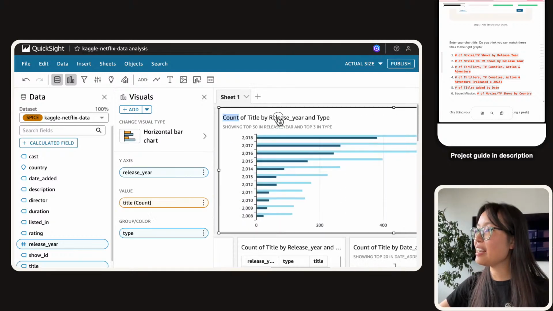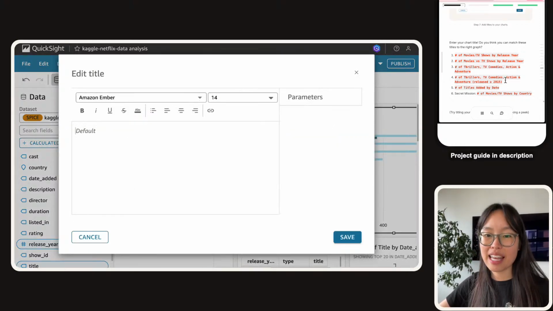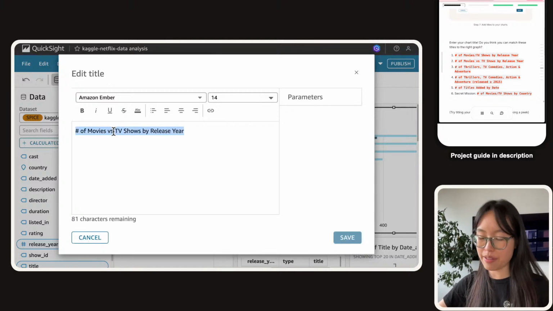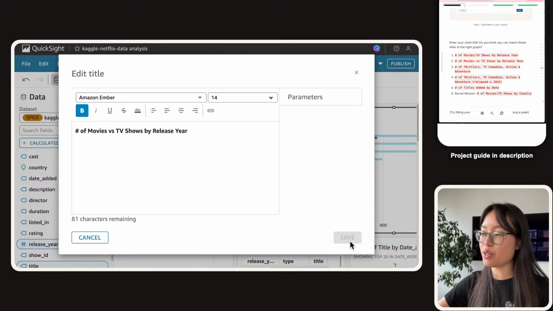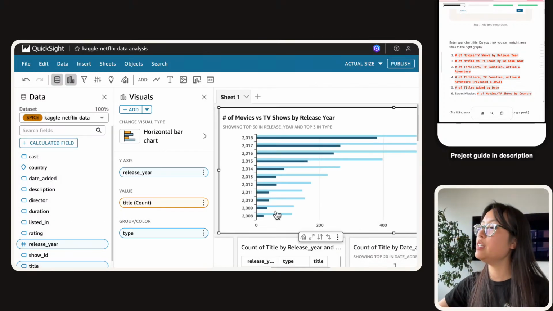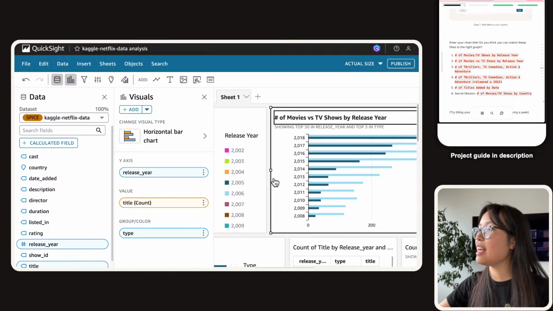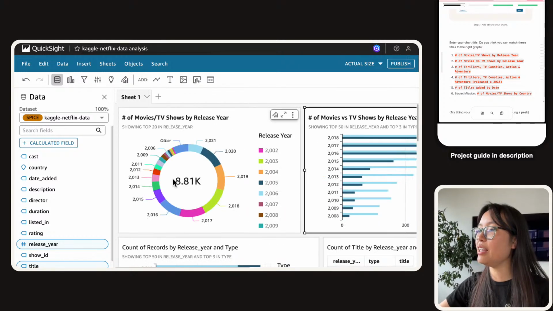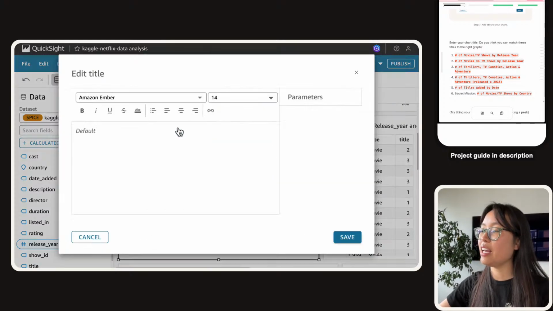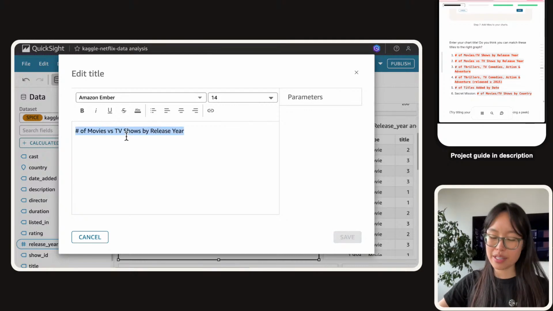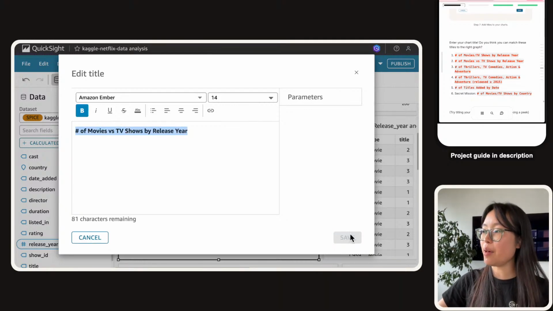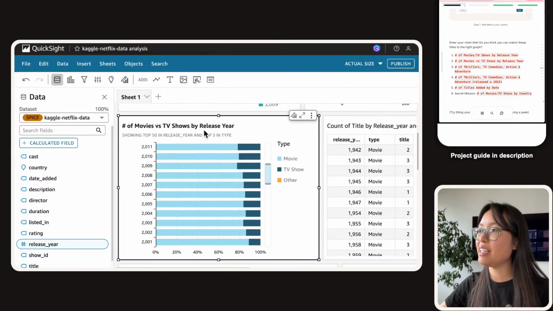Very nice. I think this one is number of movies versus TV shows by release year, because we had 2 different rows of them. And then we've also got, again, movies versus TV shows, because they're side by side. They're getting compared. This one was pretty cool.